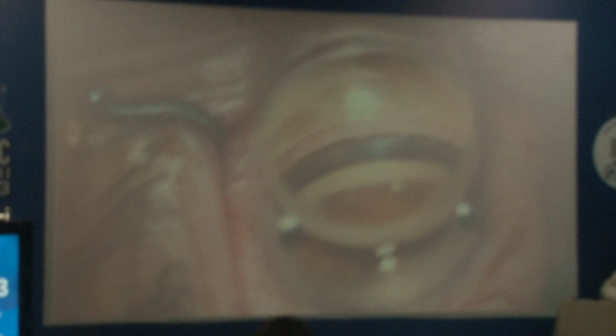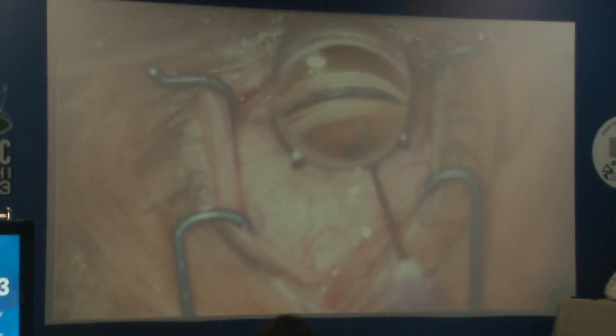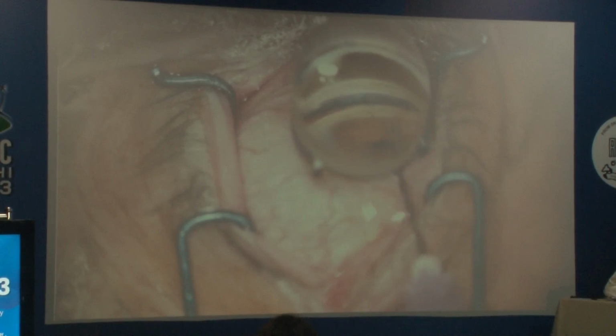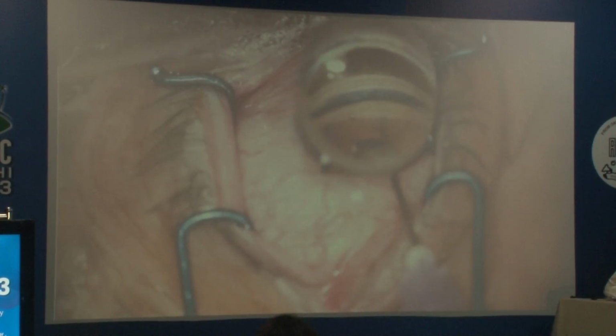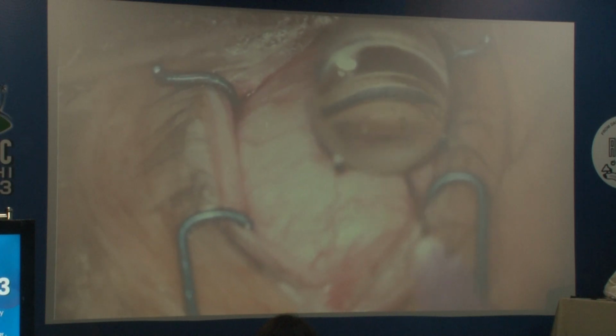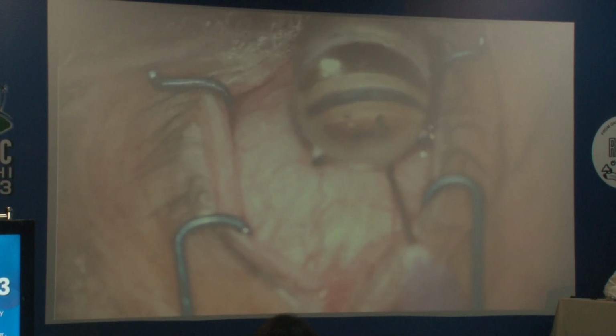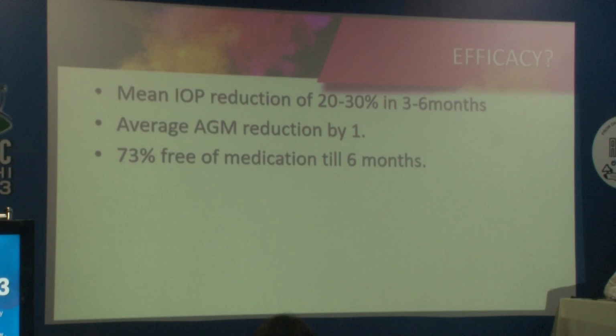So a surgical gonio prism is placed and the angle structures are visualized, and then the procedure is carried out. It can either be done as an out-to-in procedure or an in-to-out procedure, wherein the needle is hooked and then the horizontal part of the needle, which is bent, strips the trabecular meshwork about 90 to 120 degrees.